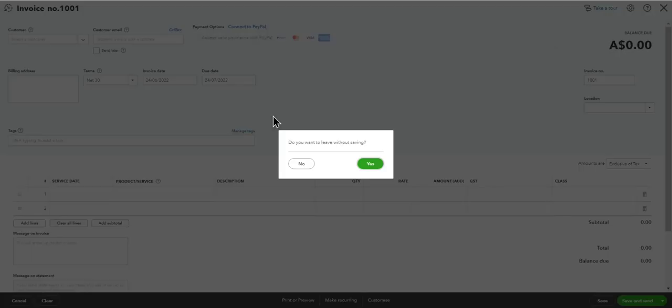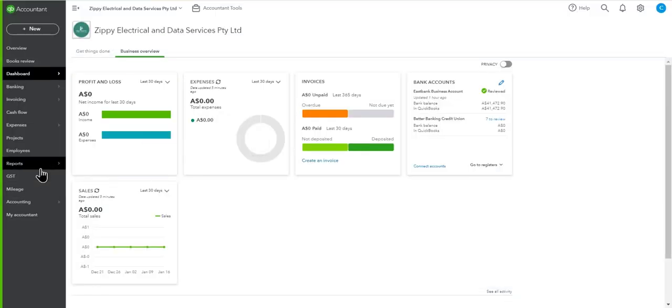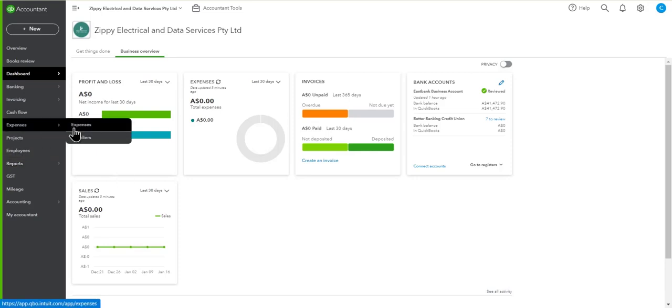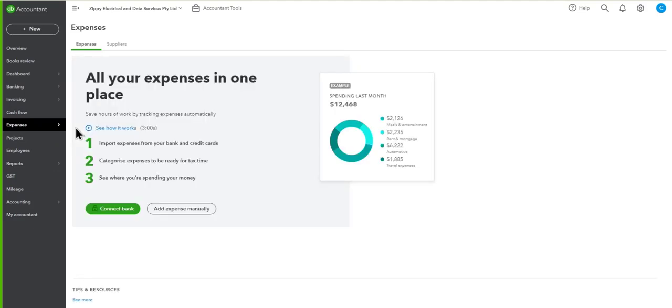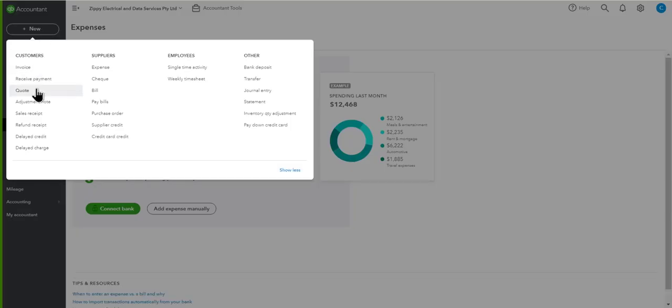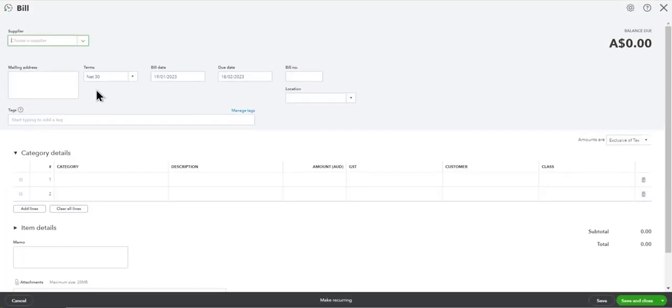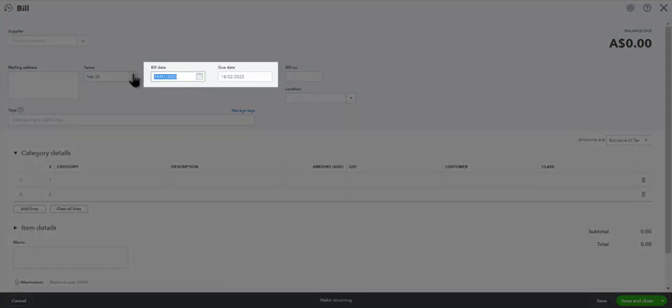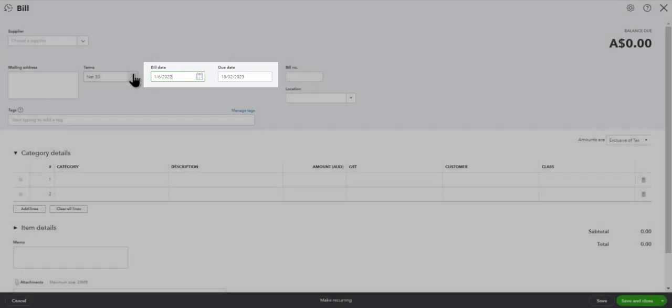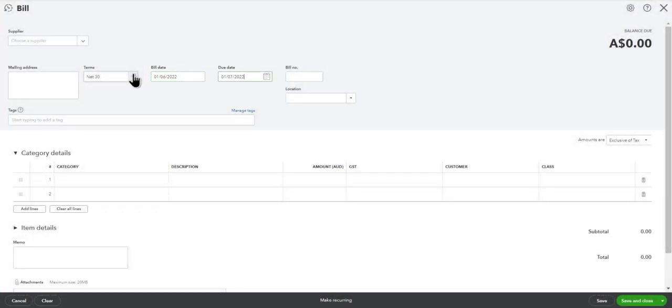And the same counts for bills as well. If you have any bills in the system, all you need to do is process a new bill, at whatever date it had in the previous software. And they will be brought into QuickBooks Online using those particular dates. So you can run the aged receivable and aged payable, and it'll show you 30, 60, 90 days.